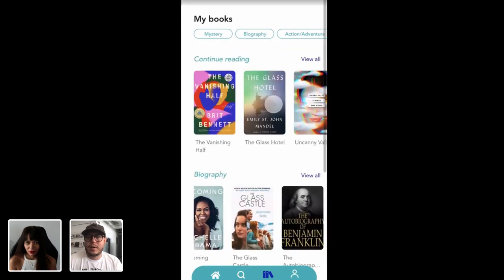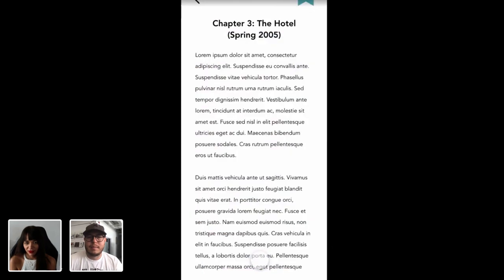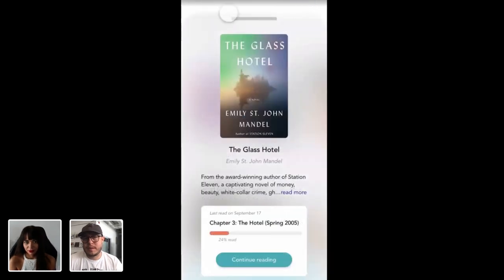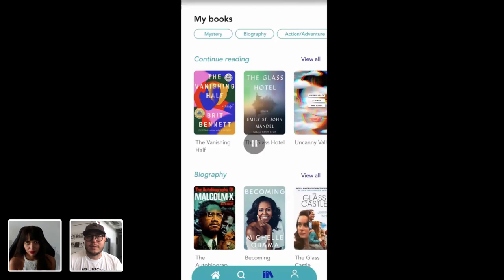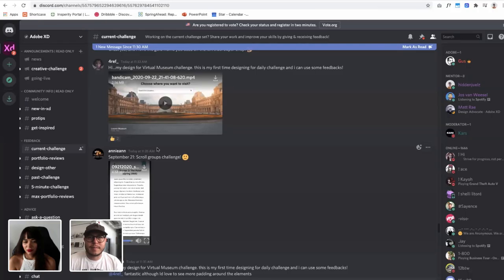Totally, you go with your instincts, and I think overall this is a really pleasing design. Yes, it is. And from a UX perspective too, it makes sense. Everything is doing what it needs to do. It's following the same structure as most of the services like this. Again, the only thing I would do is put real text into the book page, because being able to use live text is always a better practice, but it looks great.